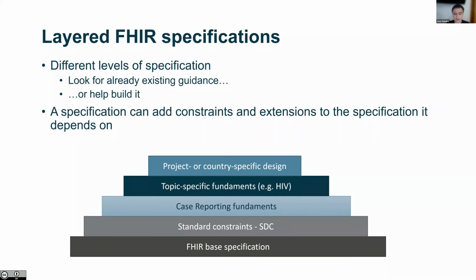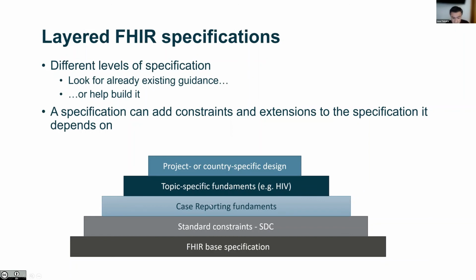Now, what we have done, and I'm just going to show some examples of this, is define case reporting fundamentals, so the things that we've discussed. If you want to do case reporting, you can do the extract operation or the definition-based extraction. On top of that, we are working on a standard layer for case reporting, which embodies the architecture that we were just seeing, onto which we can start putting our standard mechanisms for patient de-identification or for patient matching. So those things that we were just discussing a few minutes ago.